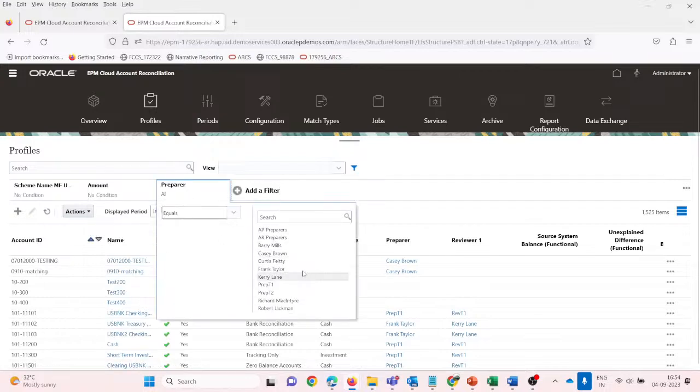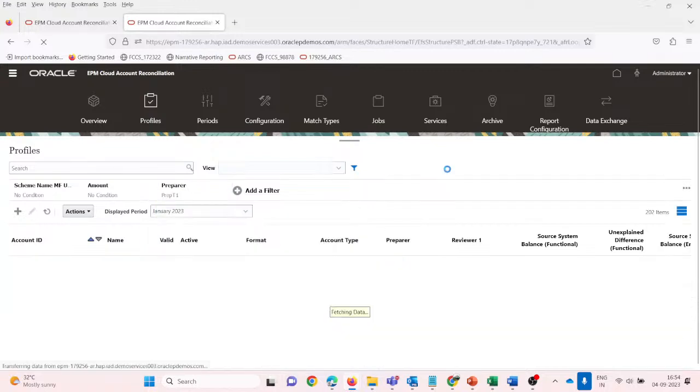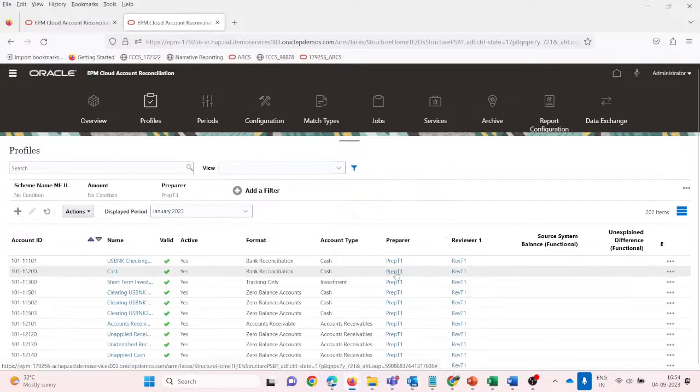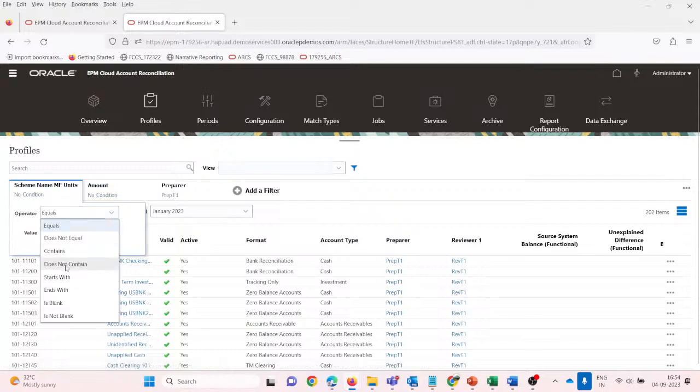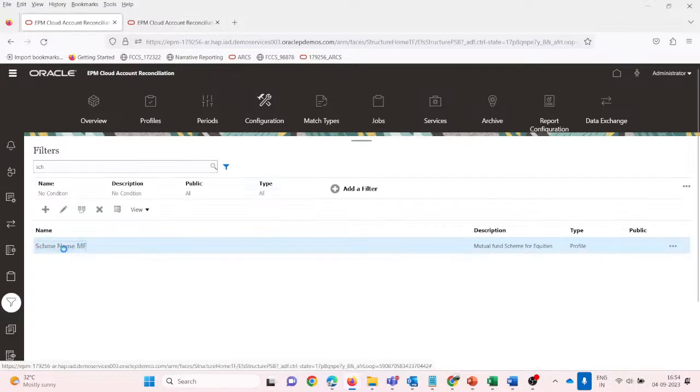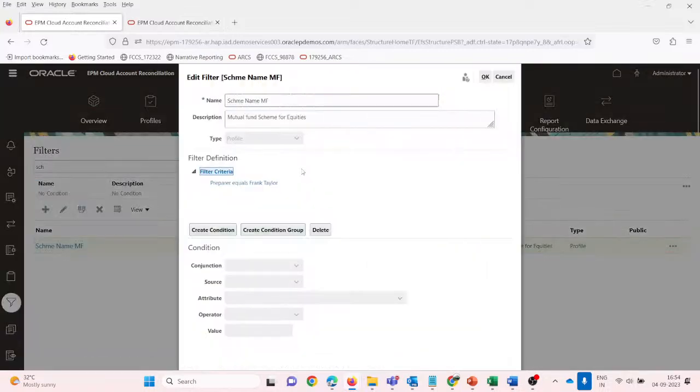It will give us the list of the preparers, say prep 2, prep 1. Now it will filter our report basis the preparer which we have created, the name which we gave. We have not defined any value here, that's why nothing is coming up.